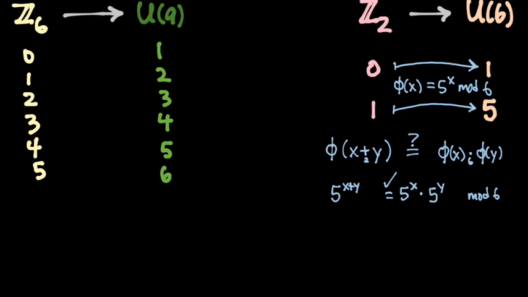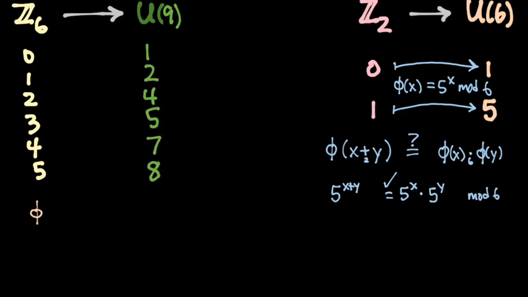Isn't that U7? U9? You're right. U9 has different elements. Thank you. Good catch. That would have screwed me up in a second. Let's head that off at the pass. Right. We want U9 here. And so what are the elements of U9? 1, 2, 4, 5, 7, 8. Thank you. 1, 2, 4, 5, 7, 8.